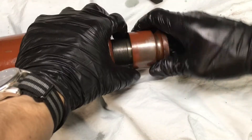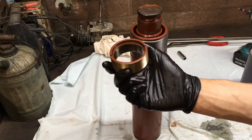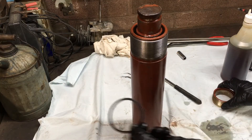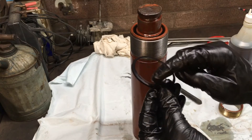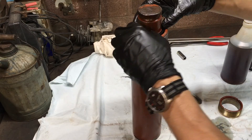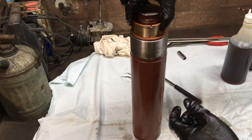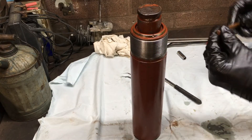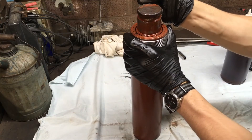Now we're almost there. We can reinstall our push cap, or whatever you call this. Before I put this alignment bushing in here, I'm going to drizzle some oil down in there. This will lubricate my wiper seal and it'll lubricate this bearing surface on the inside of the sleeve. The seal's got your top lip, so this is facing up — you'll notice you've got your taper on the bottom, and it's going to go in there like that. Drop that in there, then take my ring and just thread it in. I'll take my copper rod I used to remove this ring and go just a little past hand tight.